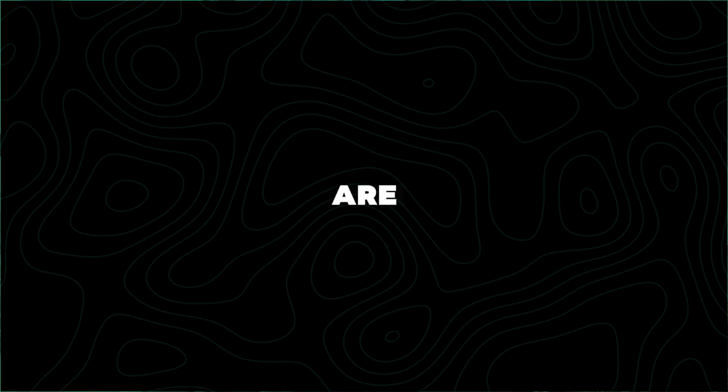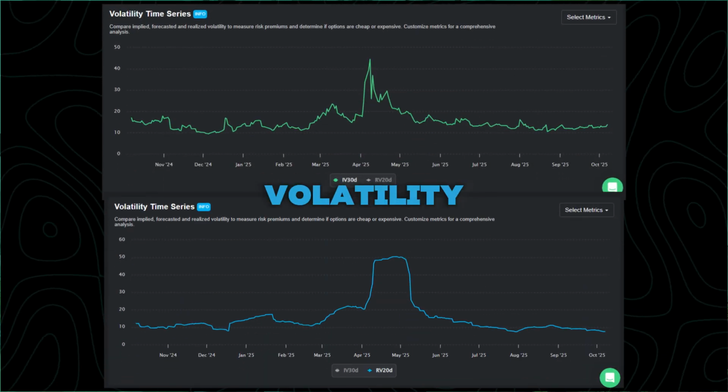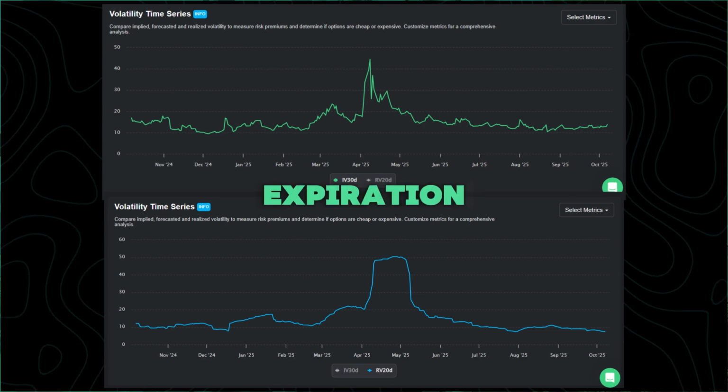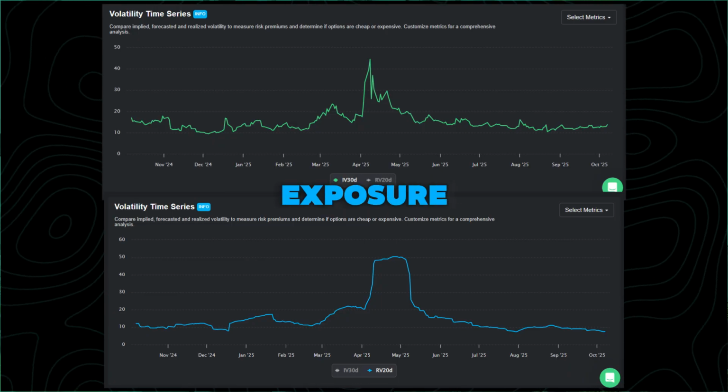For example, if you are trying to trade the difference between implied volatility and realized volatility, then you want to be trading shorter days to expiration because we know that the shorter expirations have more gamma and theta exposure. On the flip side, if you want to be trading a change in the level of implied volatility, then you probably want to be trading those longer dated options since they have more vega exposure and less sensitivity to what happens in the short term.